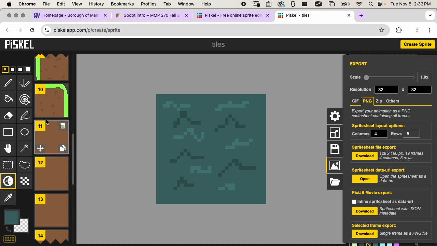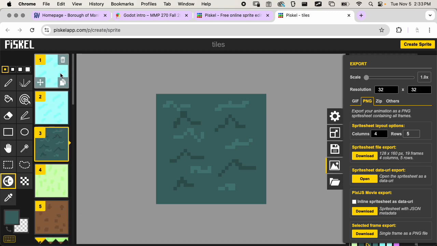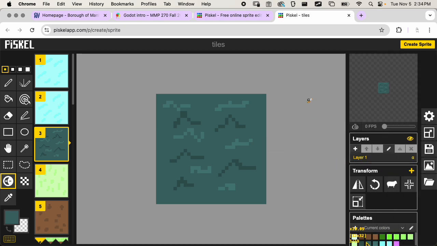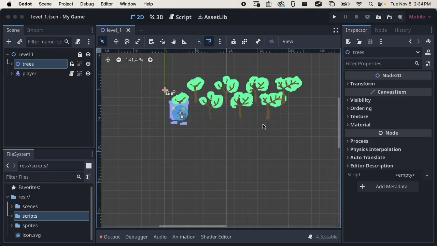And you have to keep your art in order. You can always add more at the end, but if I change the order of some of these tiles, it's gonna change how it renders in Godot. So once you export something and start using it, you have to be very careful about how you make modifications to it. We may make some modifications, and we'll come back here and go over what that would look like. But for now, we're gonna go over to Godot and set up our tile map.